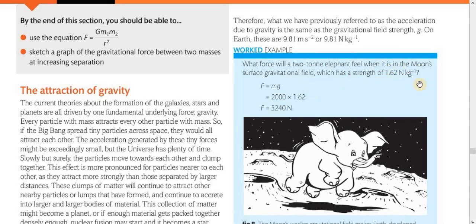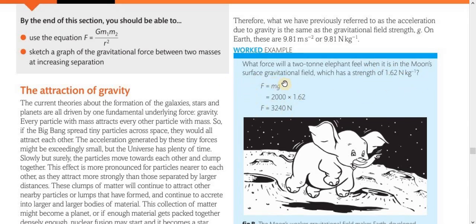On the moon, the gravitational field strength, also called the acceleration of free fall, is about 1.62 newtons per kilogram. The gravitational field strength has the unit newtons per kilogram, and if you write this in base units, you remember the 6 base units: meter, second, kilogram, Kelvin, mole, candela. If you break this down into base units and simplify, it will be meters per second squared. This is the gravitational field strength on the moon.